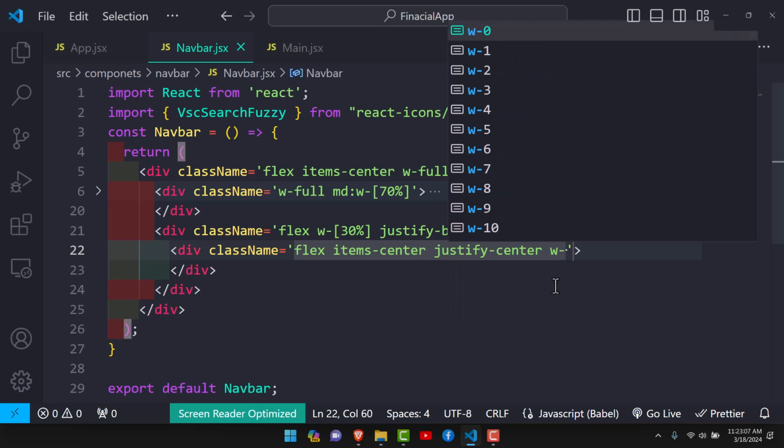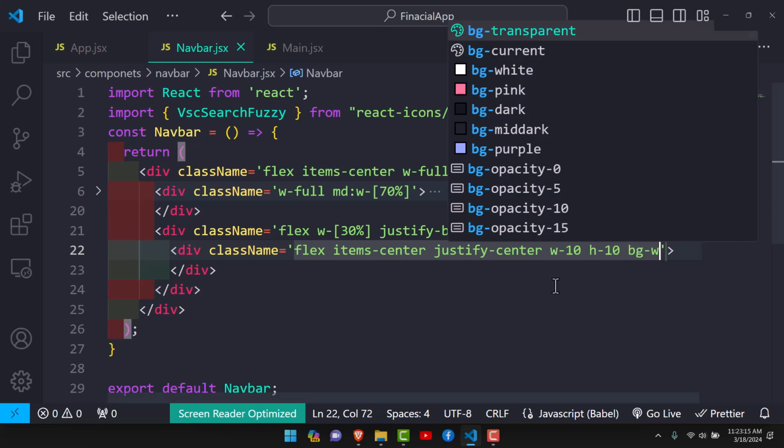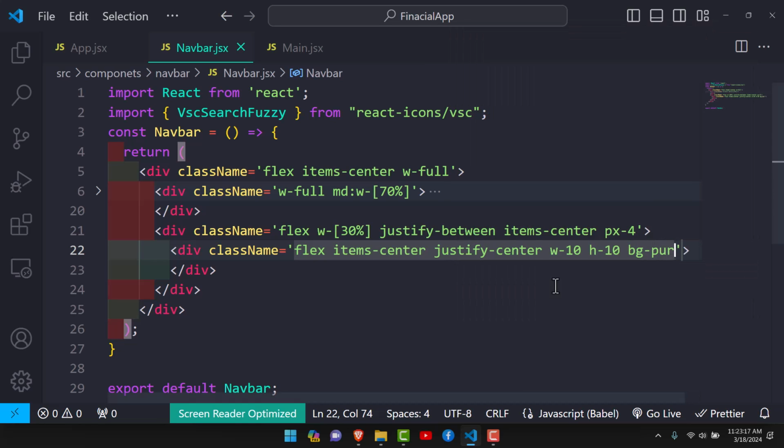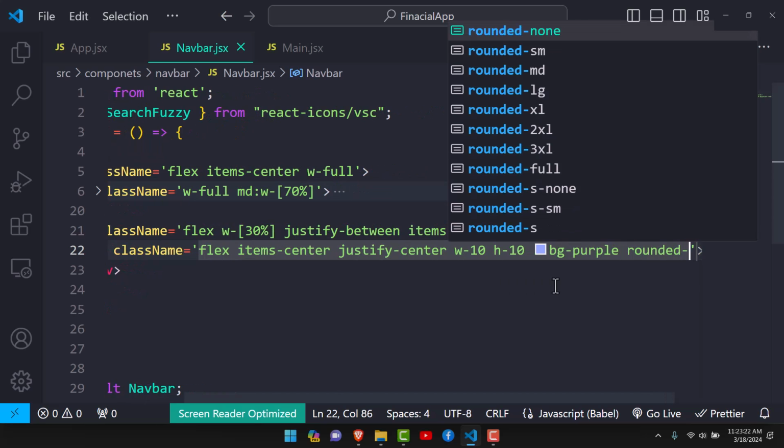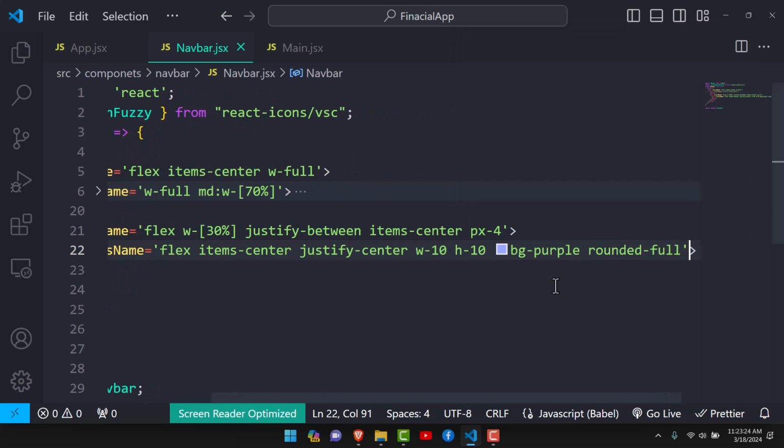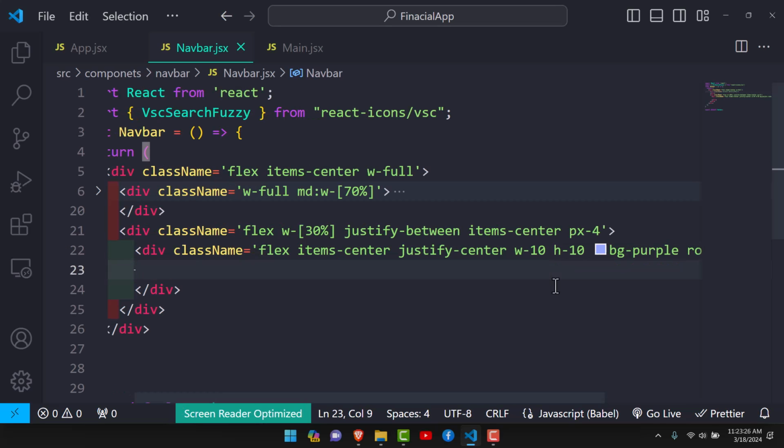This one is going to take a width of 10 and a height of 10. That's for the circle that is behind the image, and you're going to give it a background color of purple, and to make it a full circle we're going to talk about rounded full. And so now we can have our image.